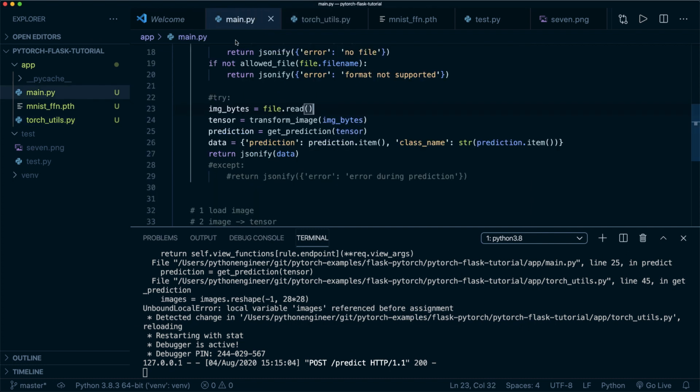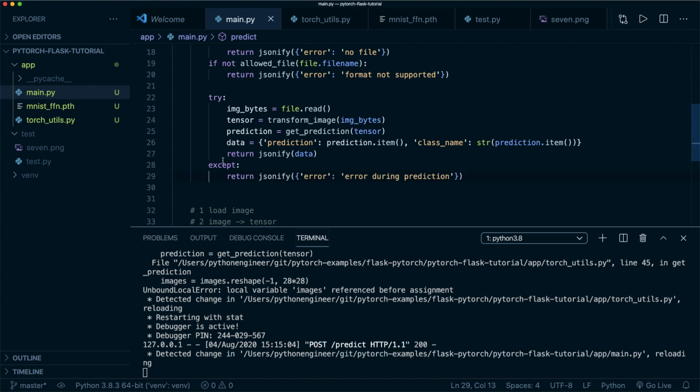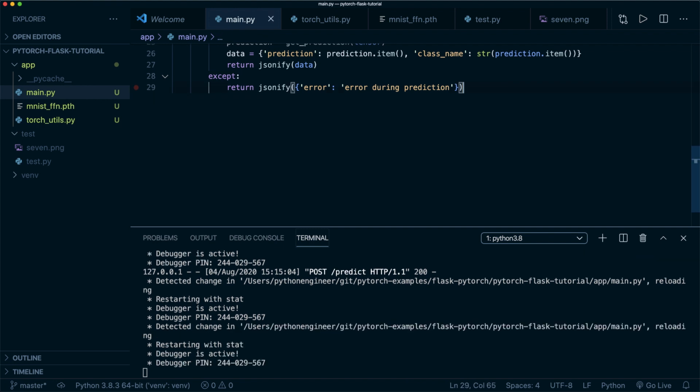So now I can add our try except block again. So let's indent this part and do our except block again. So now we can remove this. And now let's test this with our own images. So I'm using Paintbrush here.